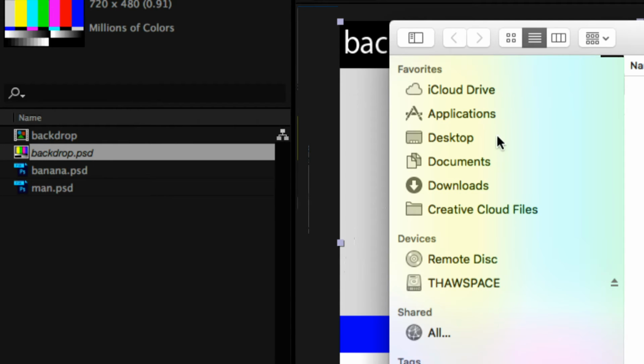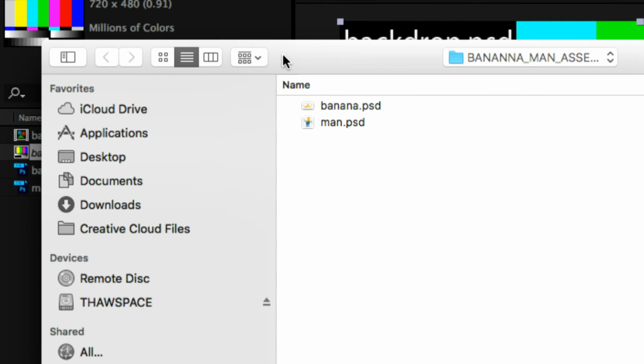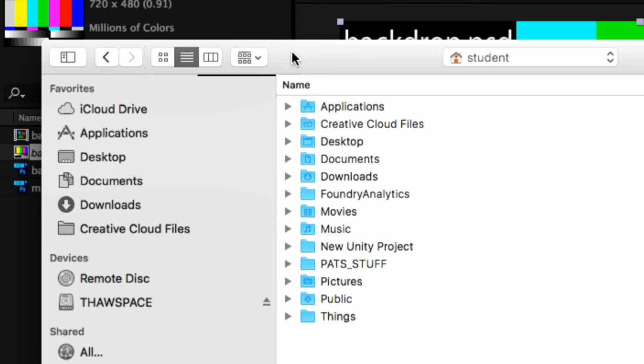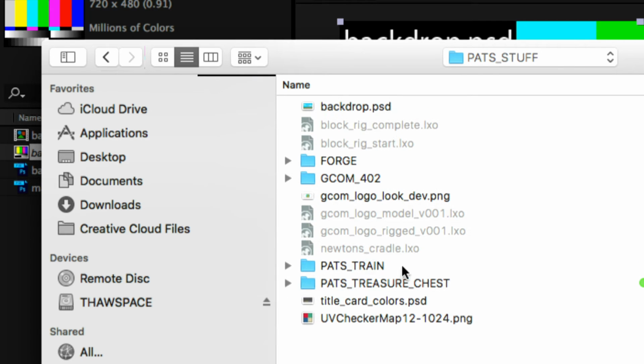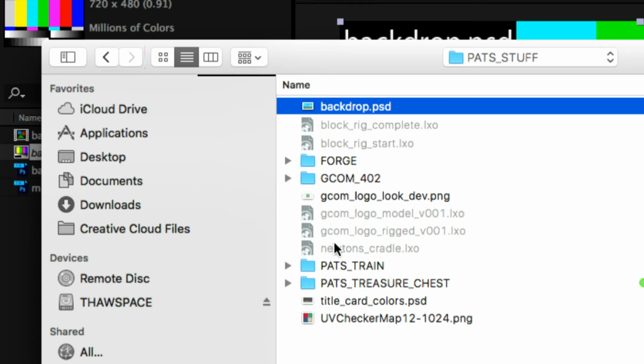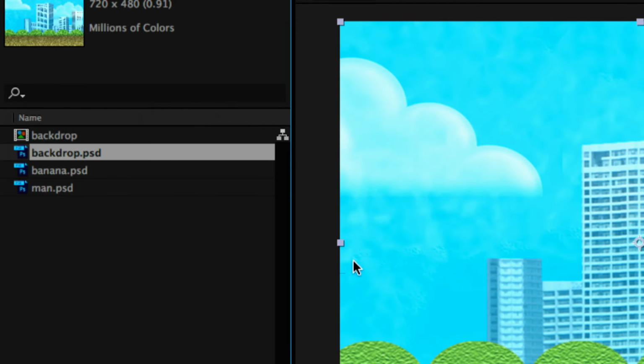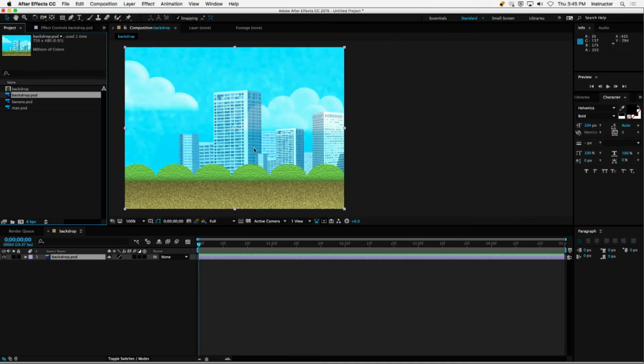So now we need to go find that asset. And like I mentioned a minute ago, it's in my instructor folder. So let me go into Pat's stuff. And there it is. Okay. Now the moment I hit the return key, check it out. The asset's back. We've redirected After Effects to the current location of these media files. My image is back. Of course, all the information that I put in my timeline is still preserved. We're back up and running. So if you're getting color bars, File, Replace.